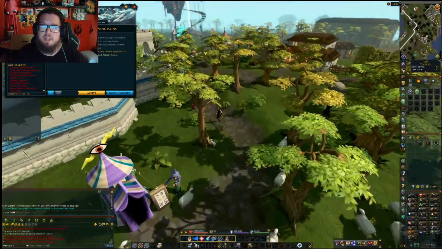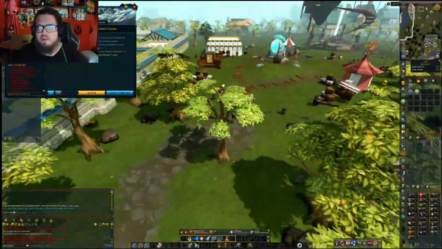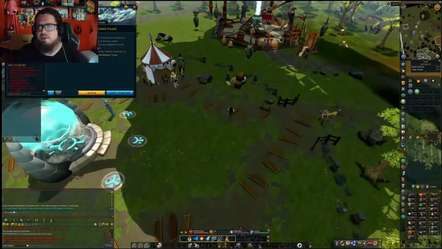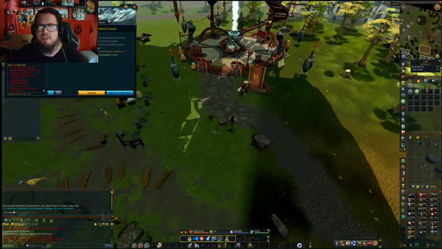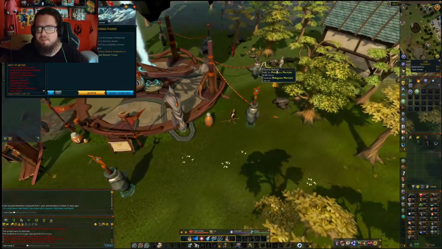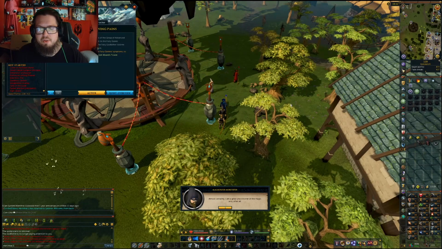This is why they actually recommend probably to have the Clan Vexillium, because, well, he's like right over here. He's pretty much right on top of the tower. Where is he? There he is, right by this one post. Right by Port Sarim. I need help with fighting a Tanglefoot.